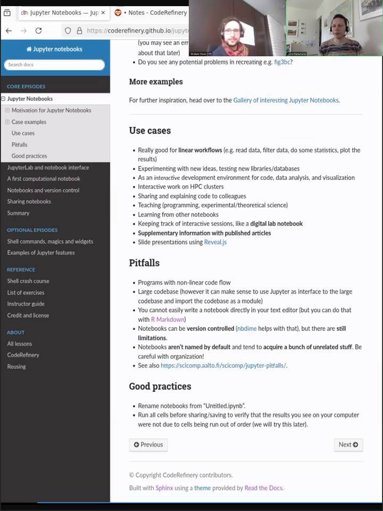People often go a bit too far with how much they include in a notebook. But when you start including functions, for example, then it's probably already a good idea to start moving those functions into a separate file. Anything that the viewer doesn't need to see probably should not be in the notebook, is my recommendation, just personally.